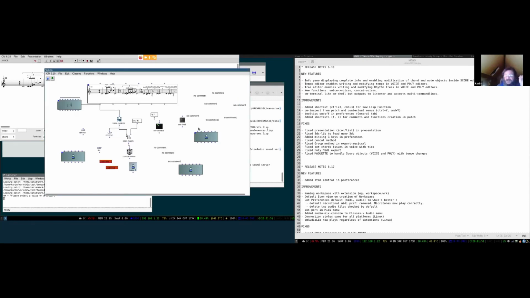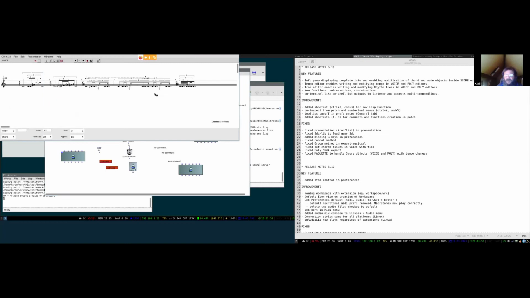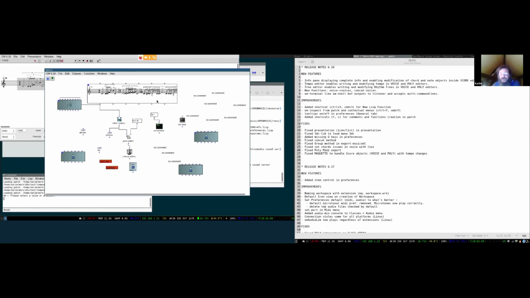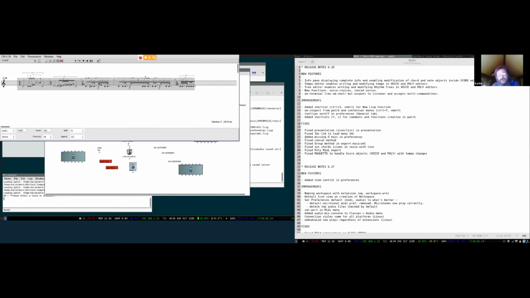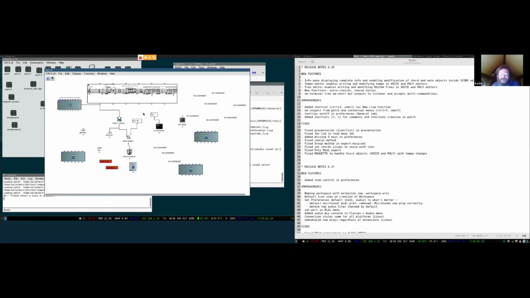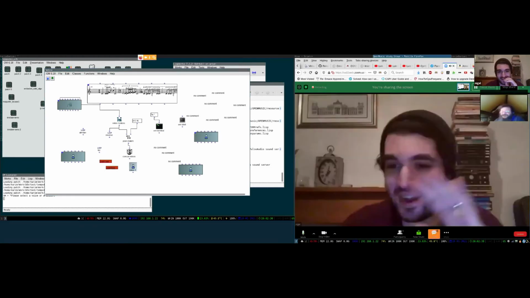It was implemented a long time ago by Carlos Agon, who wrote OpenMusic, and then before Jean took over, he implemented this, but it was not finished. So this will be maybe for the next version. I'm working on the dynamic tempo changes, and it's a very big job. That's why I was late in releasing the 6.18. If you have questions, please.